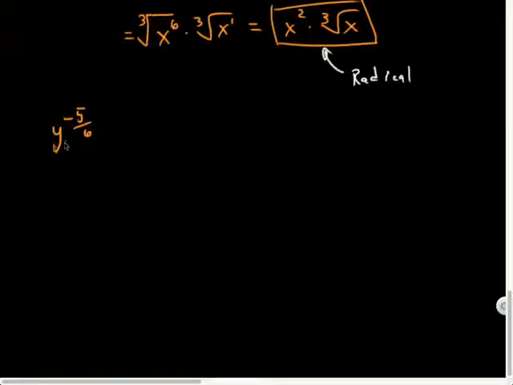What do we got? We got that over 1. What's the negative exponent? What do we do? Downstairs. Bring it around. So y to the 5/6. Oh, I hate it.